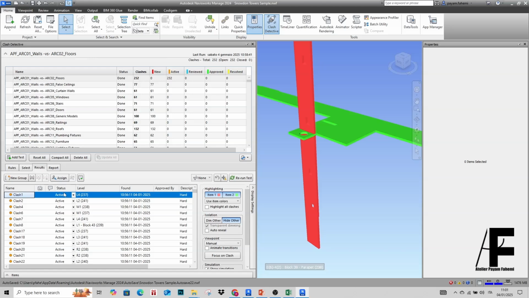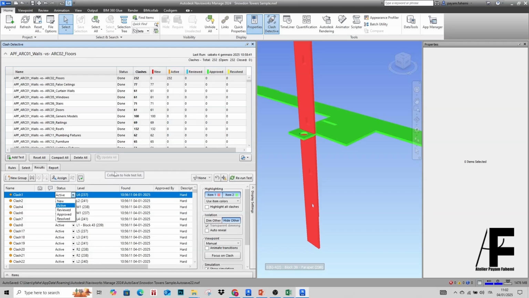So I can change the status of this clash to resolved, or approved. It depends on your project standards and how you interpret your clashes. In this case, I'm going to select approved, because resolved means that this was a real clash and, in the authoring software, my team resolved the clash.